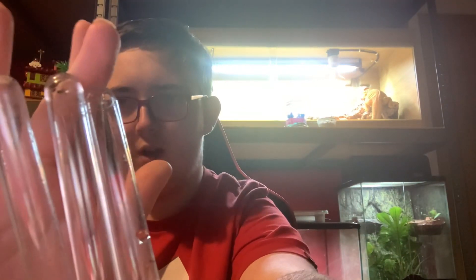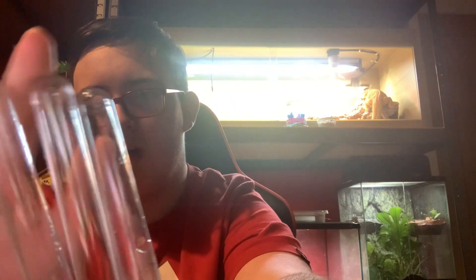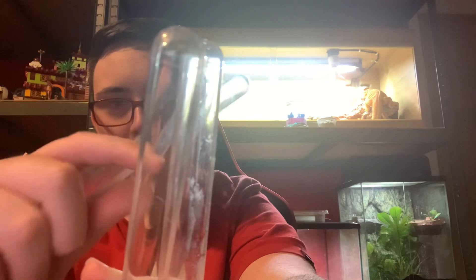It also came with the most important things — these three test tubes, which are very vital for a setup. I'm going to use one for fresh water, one for sugar water, and the spare will probably be an extra water tube. If I get ants young enough that they can still live in one, I'll have one as a nesting chamber.